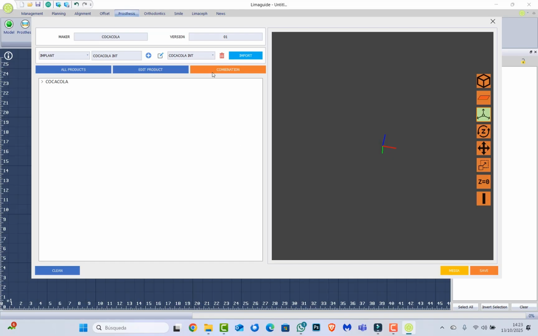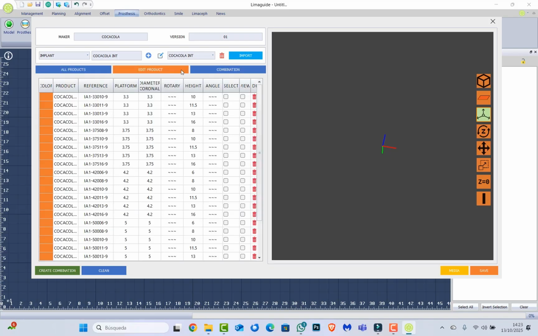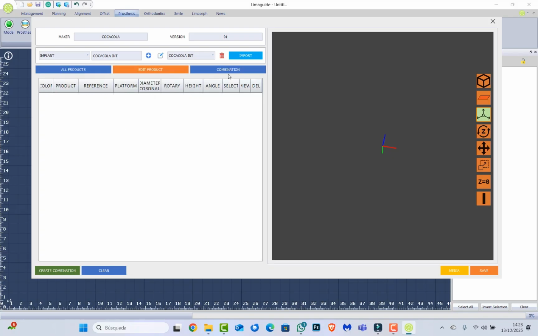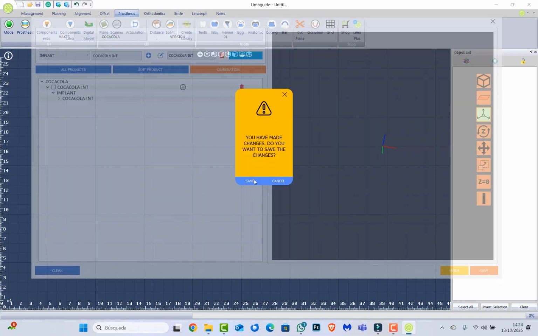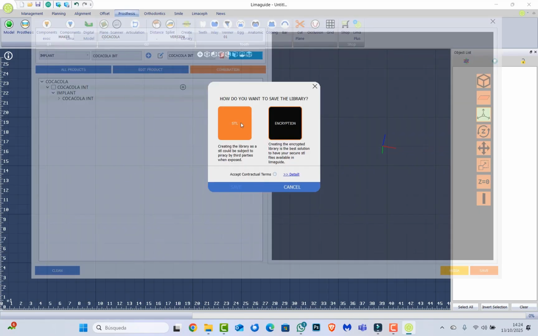I'm going to click on apply. So now I've already saved my library. Let's say that, for example, I just clear all of this. It doesn't matter because I already have my library saved here. And now I just have to click on save.